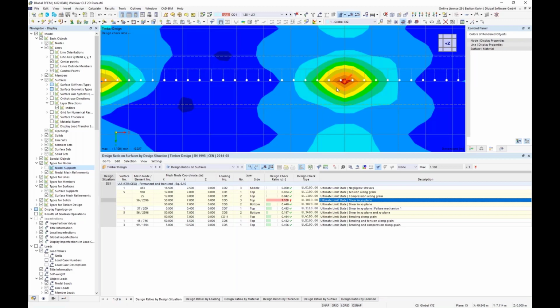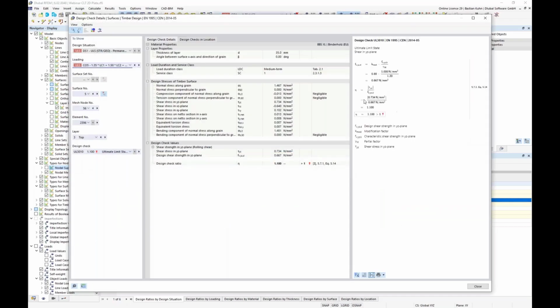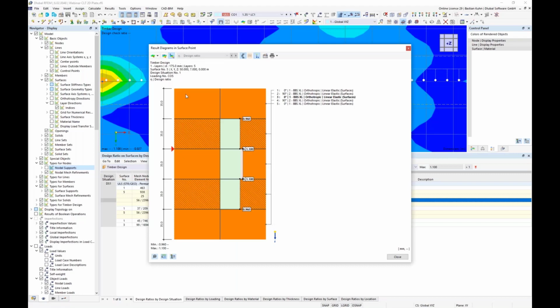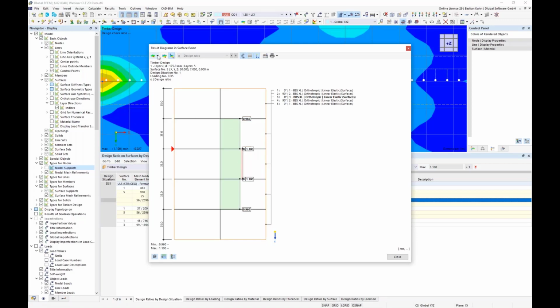In the literature, you will find this described as a so-called punch-through verification. But before we do that, we first take a look at the verification itself. Via double click, we go into the details of it. You see now that in RFEM 6 we have quite a nice form of equations shown here, and they are also filled with values. So you have the shear strengths shown here. You have the option to take a look at the ratio over the section itself. Or you see here now, these are the several layers that we have defined. You can switch it to stress and take a look into it.